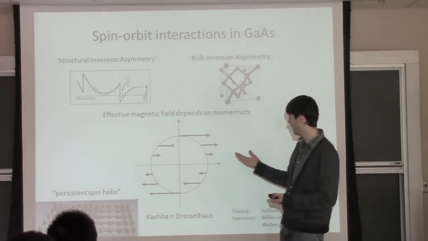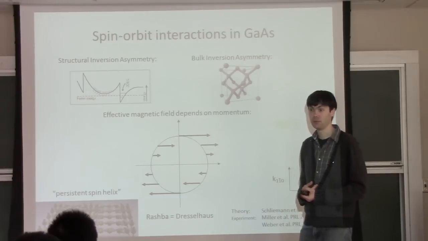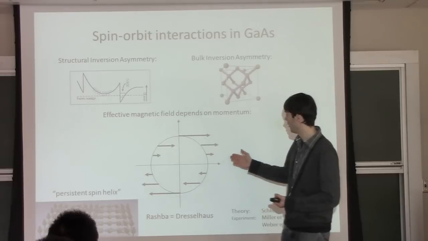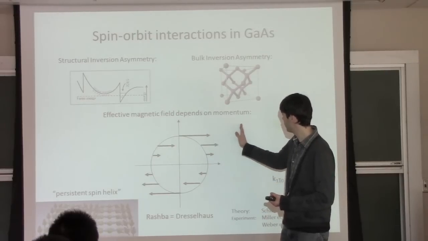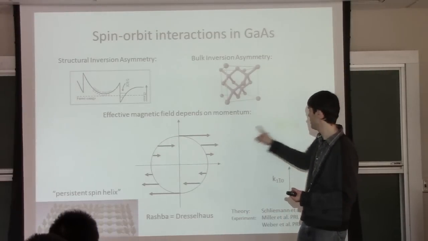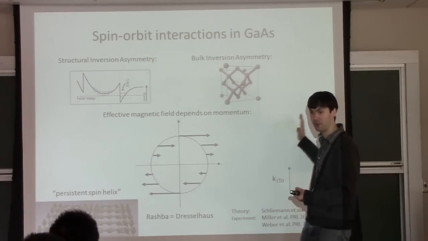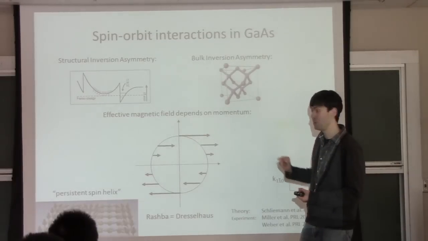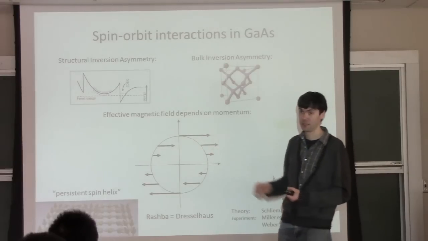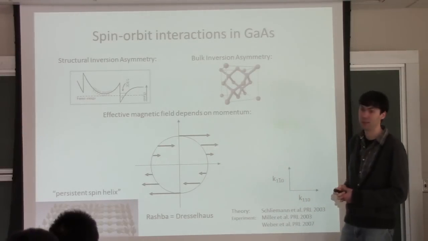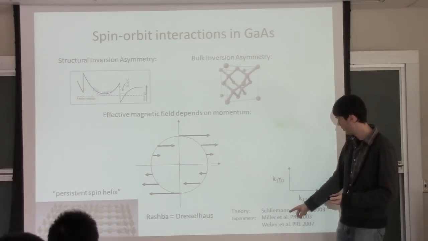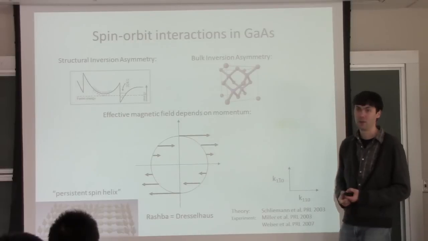And then if you have this, for example, then you can build a device where you insert spins at this distance, and you withdraw them here, and this is exactly the spin rotation length. They have recovered to exactly the same position, even though they were flying randomly here. That's because of this cancellation. So people have proposed to build a spin transistor based on this cancellation. This paper, for example, Schliemann, is one of such proposals.